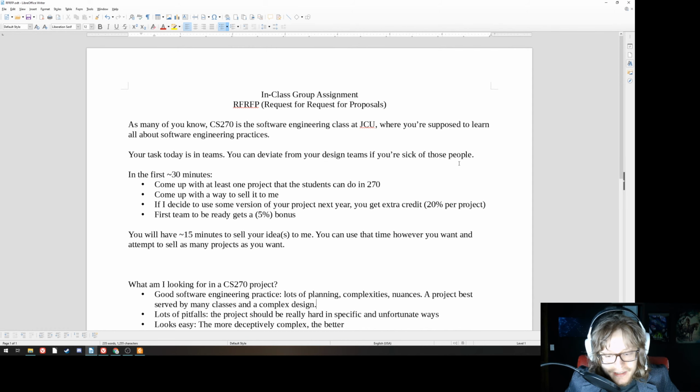When I teach what I like, it's hard for me to prioritize what I want to teach and how, and I worry about it. When I teach something I don't like, it's easy street. That's my opinion. Anyway, Computer Science 270 is where we learn all about different software engineering practices, things like Scrum and the Agile model and the Waterfall model. I like to teach people about UML diagrams and project documentation and the testing phase and all of that stuff. If you've taken it with me, you know it's a bit of a parody of the industry.